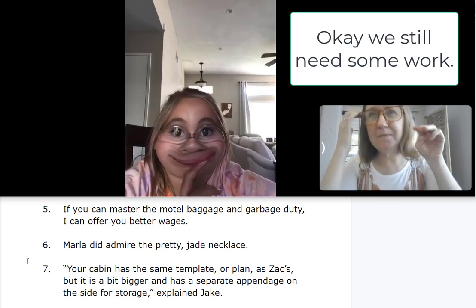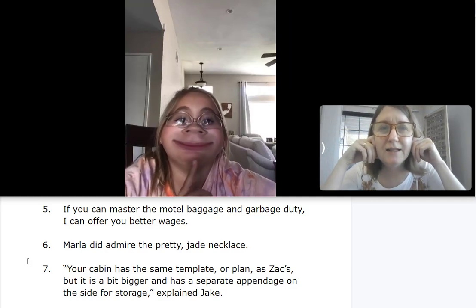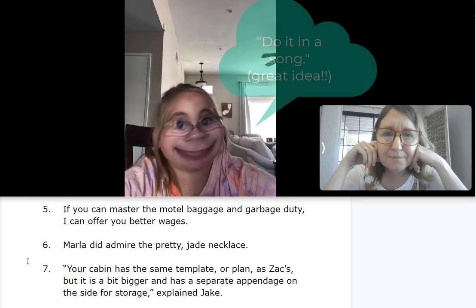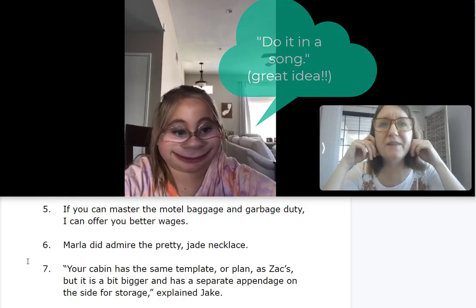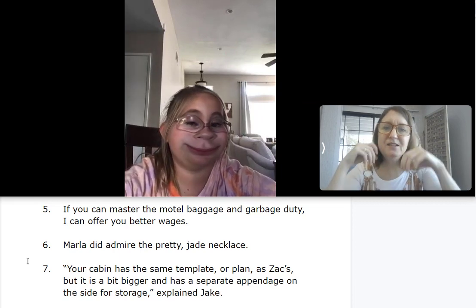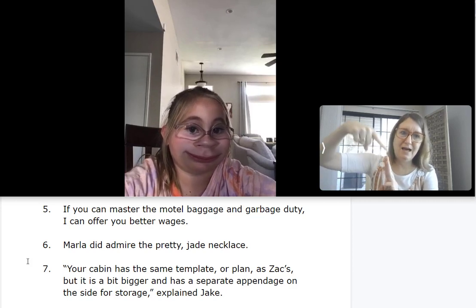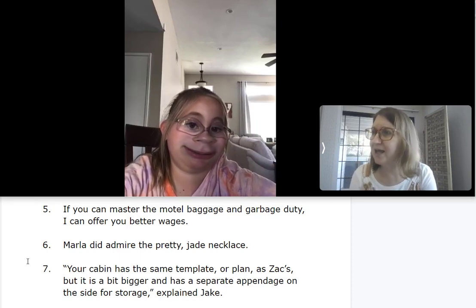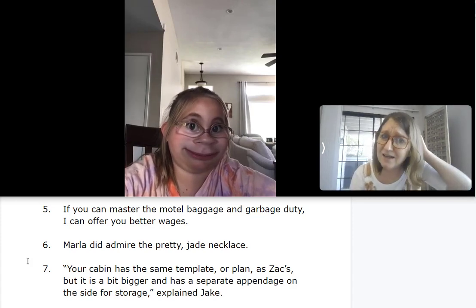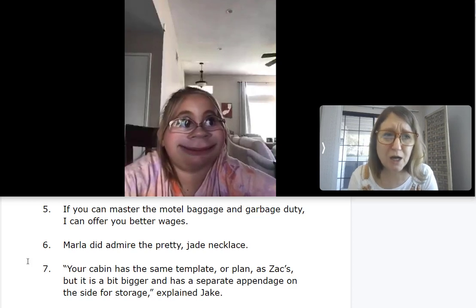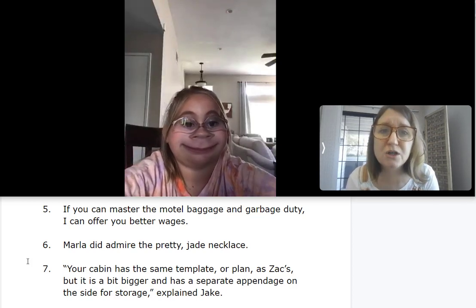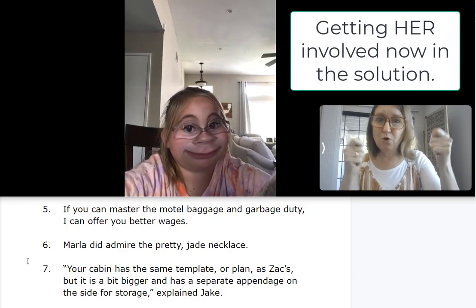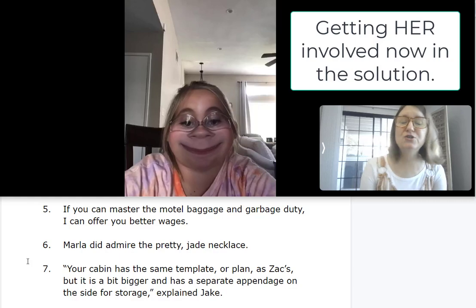So let's see, how can we remember that the E, I, or Y makes the G say J? Still searching for a connection. Don't worry, we'll get there. How can we remember that? Do it in sound. How will we remember that it's the J sound? Maybe the G wants to jump on the E, I, or Y. I don't know. What else is J? Juice, jam. Does the G jump on it? What other J words are there? Jump rope. Maybe there's an E, I, or Y, and the G jumps rope around the E, I, Y. So what is going to be your story? How are you going to remember?